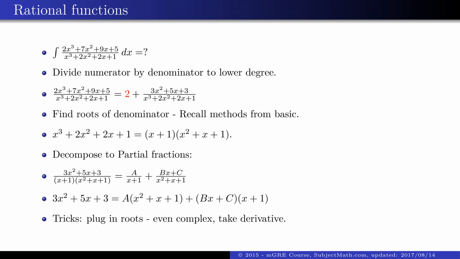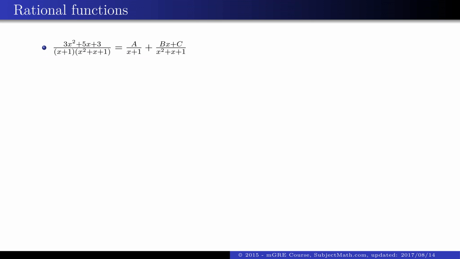We can use tricks like plug in the roots, for example, x equals minus 1, or take derivatives to speed up the calculation for a, b, and c. After finding a, b, and c, this integrand transforms to this form, where the leftmost term is known to be the derivative of log x plus 1. Left to show how to find the integral for this.